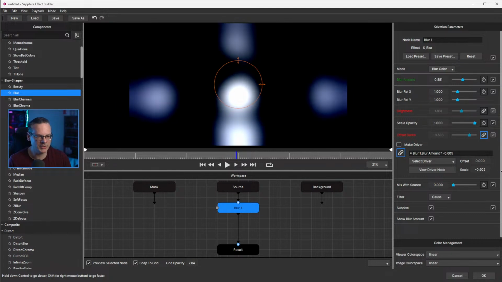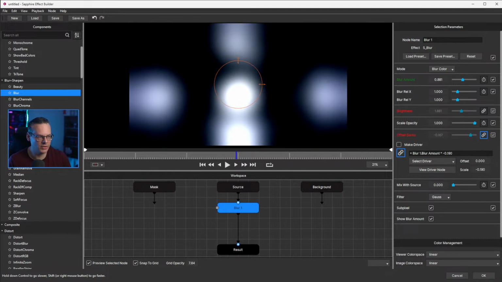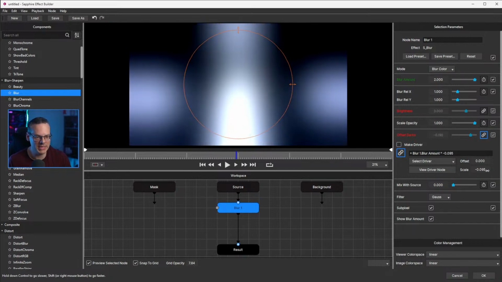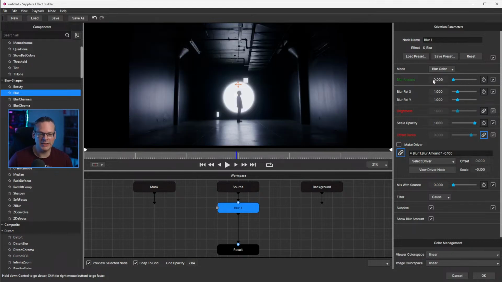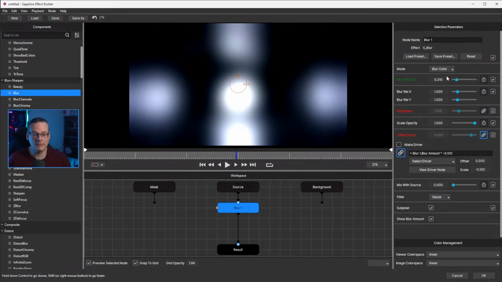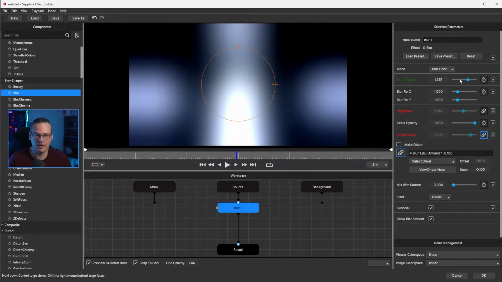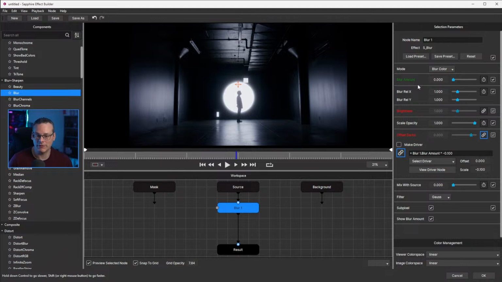But that's maybe a bit harsh, so we can just twirl this around until we find the value we want. Maybe, yeah, minus 0.1. There we go. Maybe that's the one. And so now we can see, just with connecting one parameter, one slider, I can now control loads of different effects.